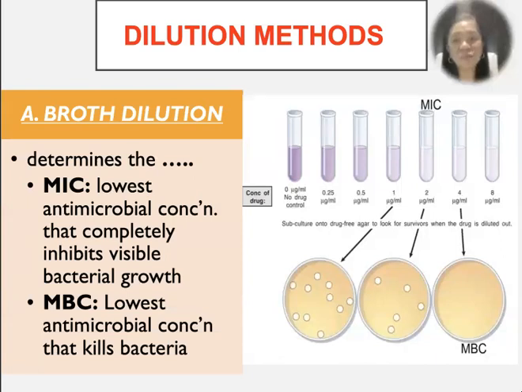Okay? So, dito, meron tayong tatlong tubes na clear na. But the lowest concentration among the 3 tubes is the 2 microgram. So, yun ang MIC. Now, to check, kasi sa MIC, ibig sabihin nun, visible lang. Visibly, you can't see growth. Okay? Pero you cannot say na wala talagang growth dyan. So, to know whether or not may organisms pa, we find the MBC, which is the minimum bactericidal concentration.